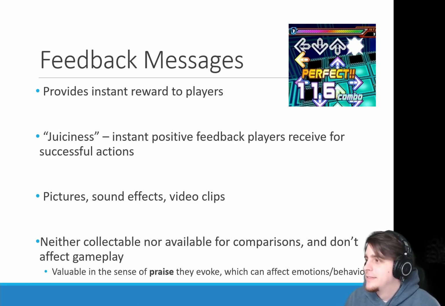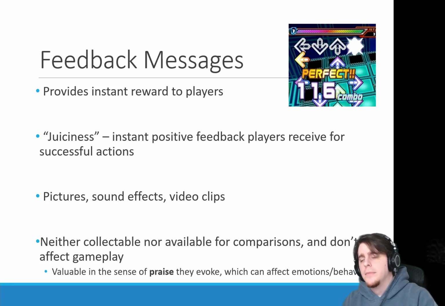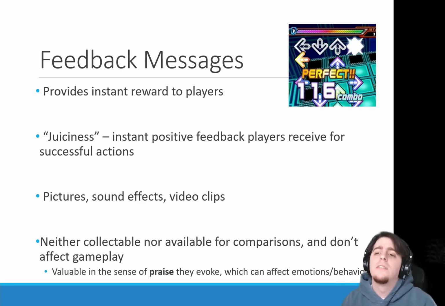Anyway, up next is feedback messages. These are just pieces of praise, little delightful things, little bits of juice that make players feel good, to provide instant rewards. These are all the things that we do to provide instant and positive feedback for a player performing a successful action. Looking at rhythm games, you can see this all over the place.